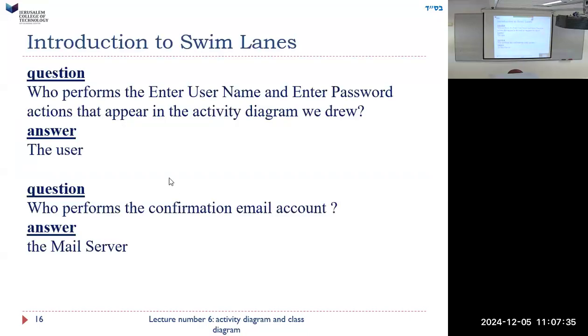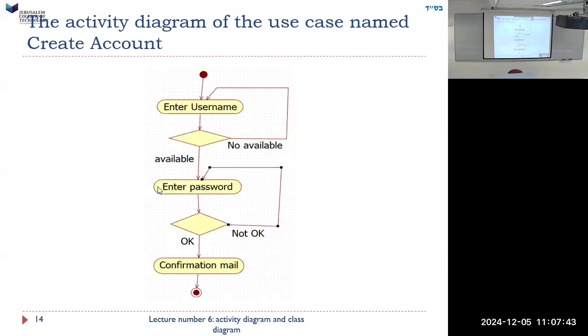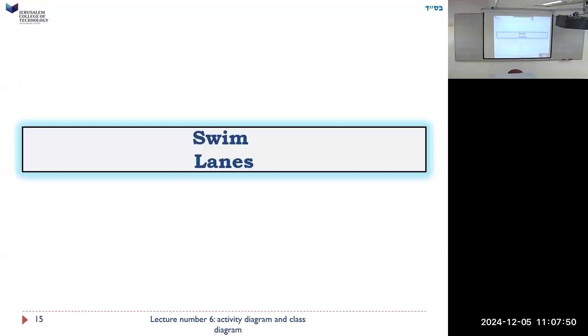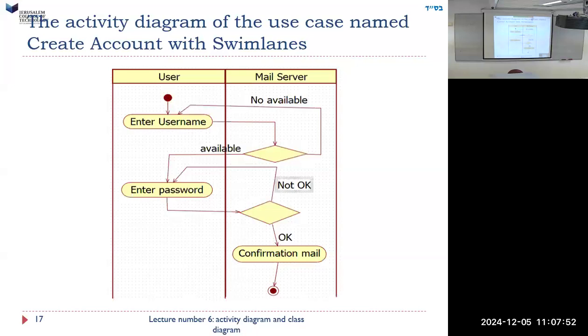Okay, here was the example we saw of entering a password and creating an account. Now we're talking about swim lanes. Swim lanes can help us understand who performs the action, because you don't see which class is doing this check. Remember, if it's object oriented, what class is doing the check over here? So for example, the user, if that's a class user, enters the name and the password, but the mail server itself checks the things. These are called swim lanes, where we contort the graph.